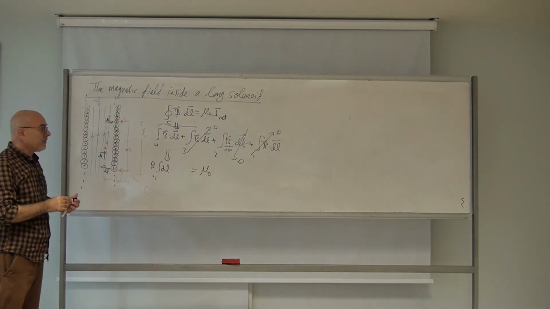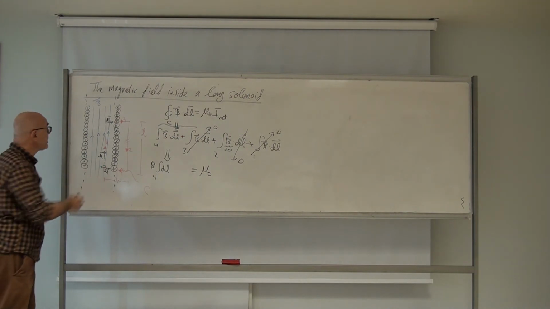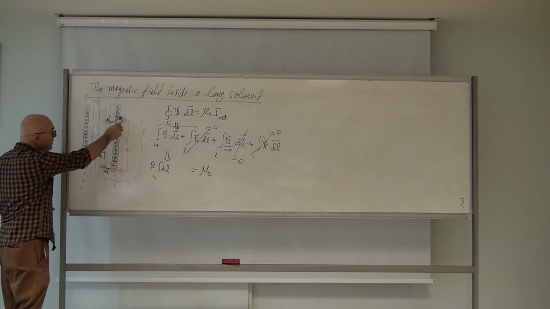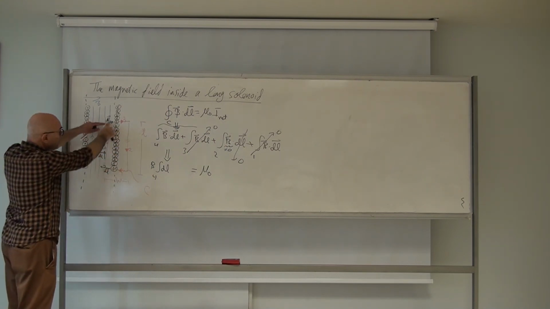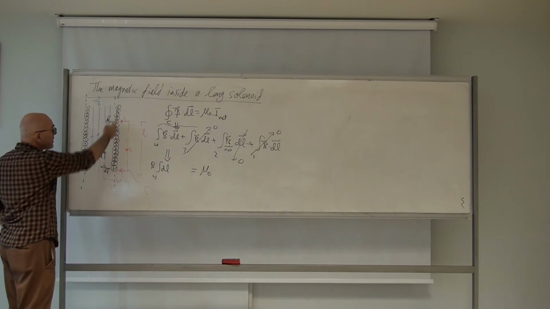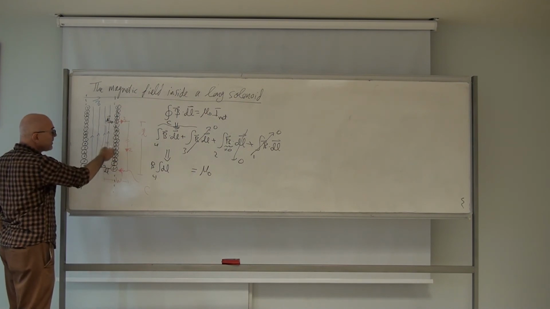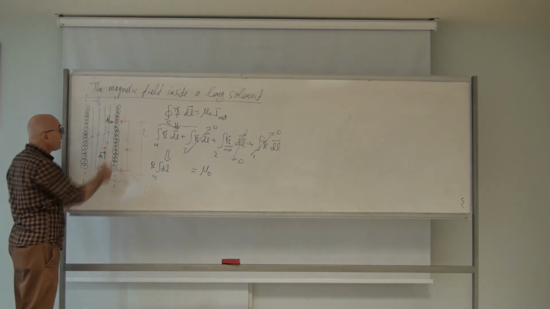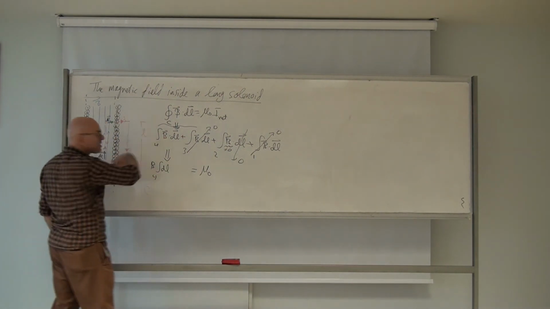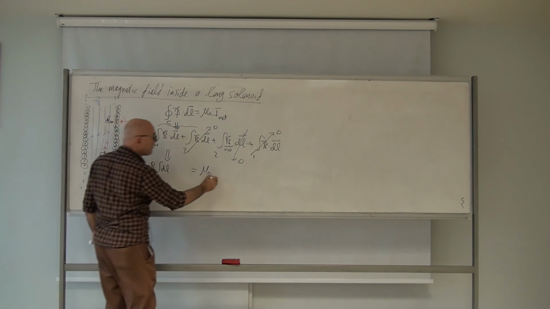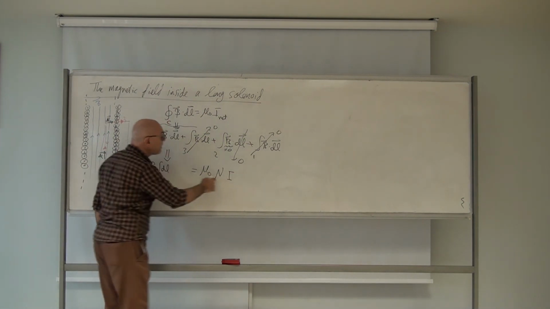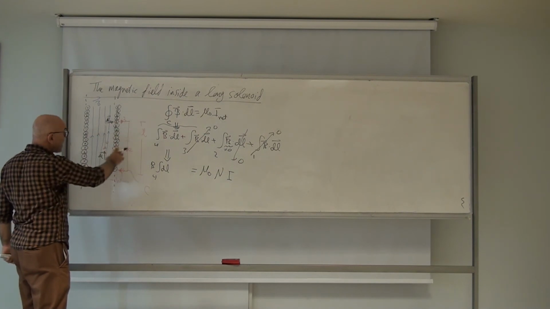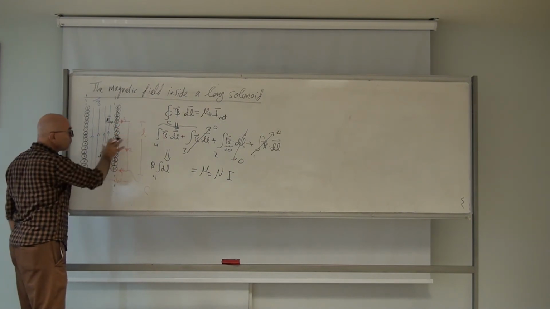Now, I net is the current that is flowing inside the area bound by the curve. And as I have said, it's the number of turns multiplied by the current flowing in the solenoid. If the current flowing in the solenoid is I, and we have N of these, so this is general, I want to make it general, you have N multiplied by I. N is the number of turns within the area bound by the contour C.